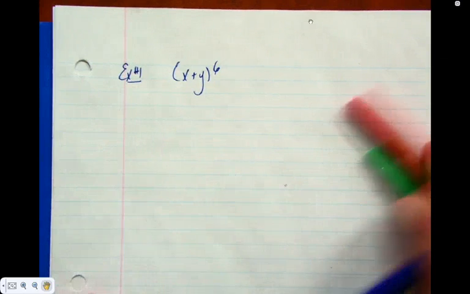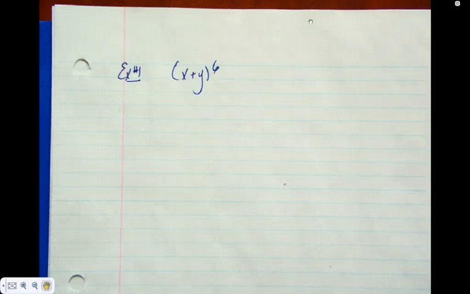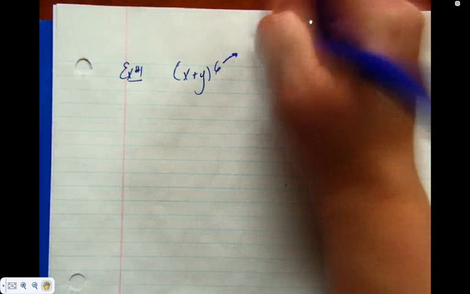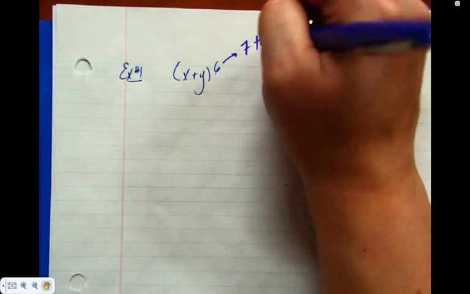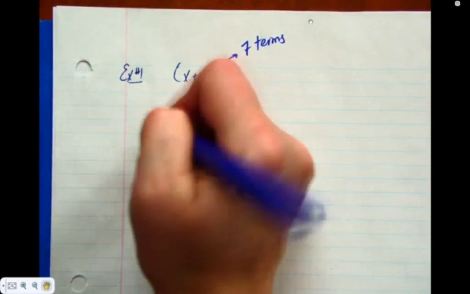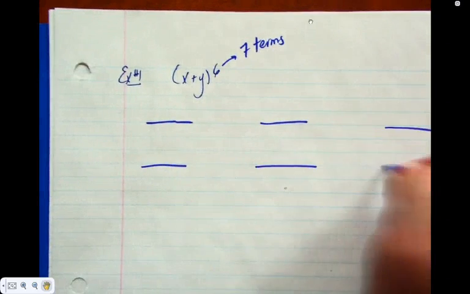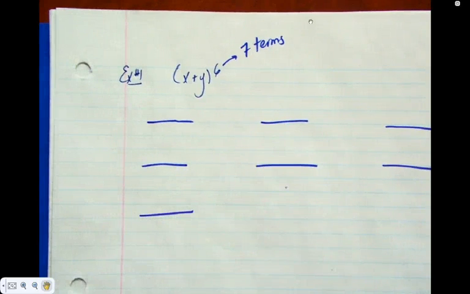I'm going to deal just with the x, and we know now from the pattern that x starts at n, decreases by 1 until you get to 0. First thing we have to figure out is how many terms does this thing have? How do we know that there are 7 terms? N plus 1. So right away, before we do anything else, we know how many terms the answer has to have. So I'm going to just set up blanks, and I'm going to space them out so I have lots of room. But I know I want 7 of these blanks because I need to fill in 7 different terms.